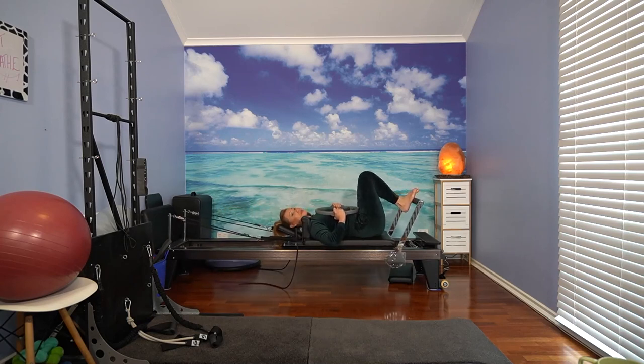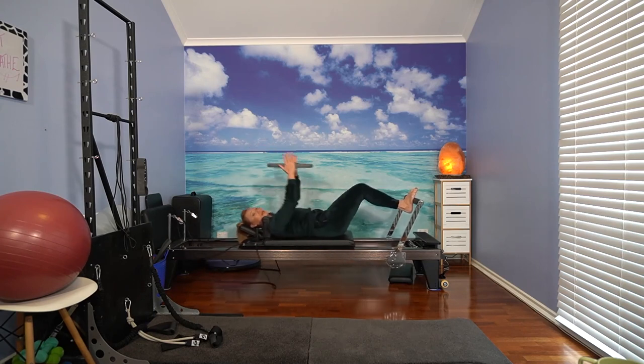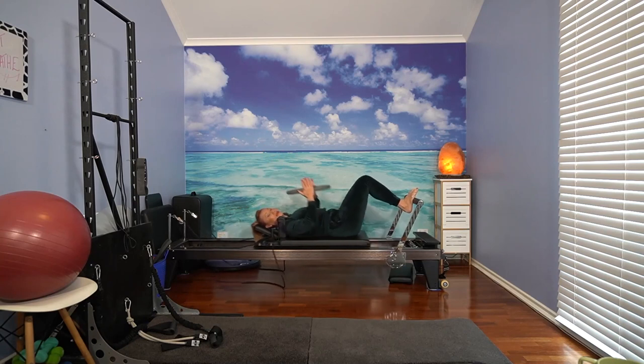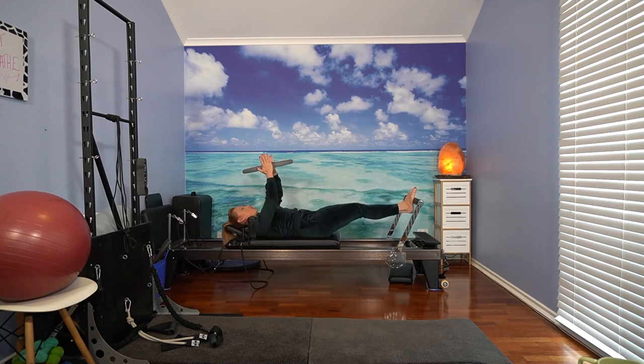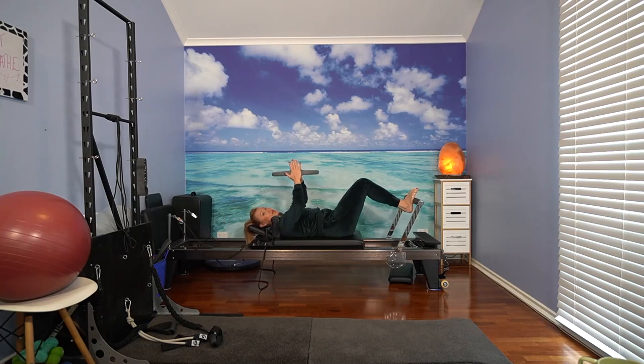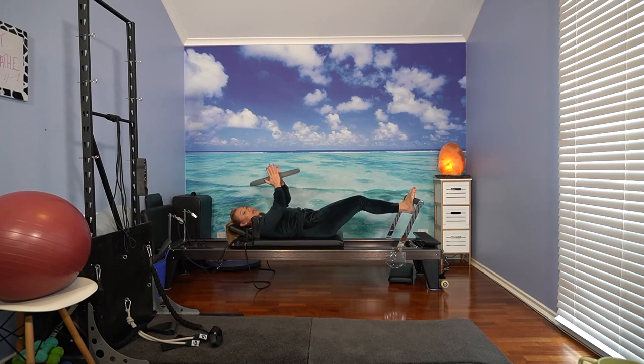From here, knock your knees close together. Legs are together. Arches of your feet on the foot bar. And again, same arm work, same leg work. Out, squeeze, return. Out, squeeze, return. Let's play with the tempo a little bit here. We're going to push out for 3, 2, 1. Return. 3, 2, 1. Out. 3 and push. 1. Return.